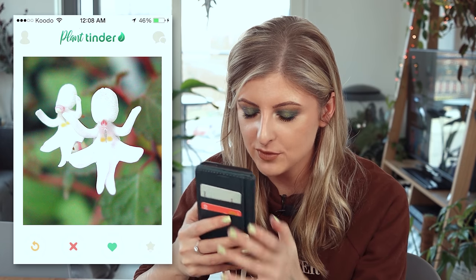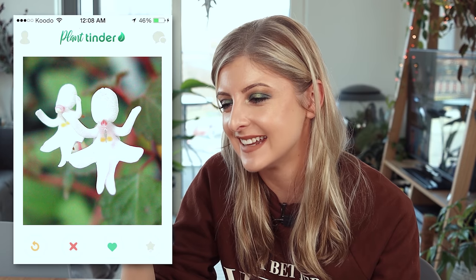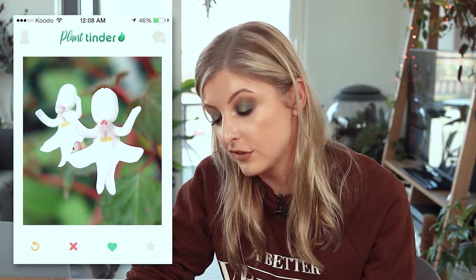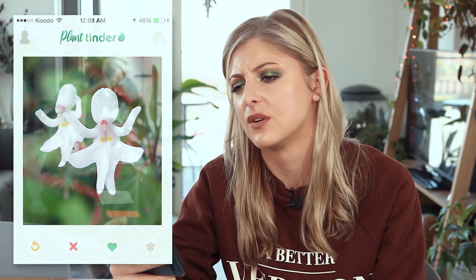What is this — am I supposed to get something from this? I don't know why I've been given this. This is the second plant in and I'm already trying to find reasons as to why this is on Plant Tinder if it's like dirty. So now I'm looking at a picture of just a flower trying to work out why it's dirty. Maybe it's not dirty. It just looks like that emoji that you give when you shrug your shoulders — for that reason I'm also gonna pass on this flower that's probably from an orchid.